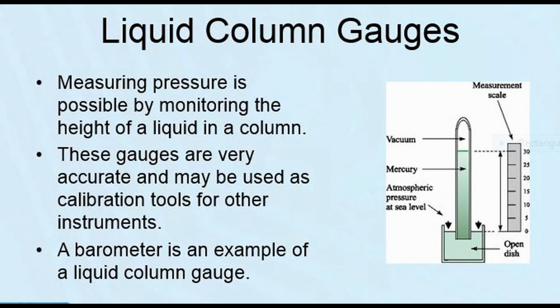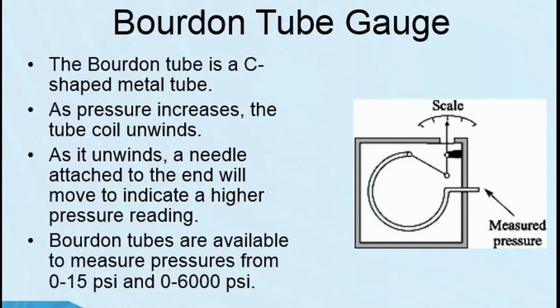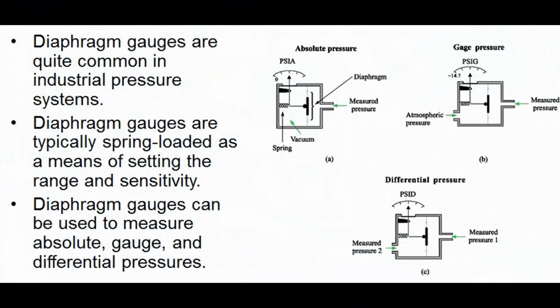There are many methods of measuring pressure. In this case, we have a column of mercury that's exposed to the atmosphere. And as the atmospheric pressure changes, so too will the column of mercury. A Bourdon tube is a mechanical method of measuring air or other gases. As you can see, it's a mechanical means where the tube will actually unwind as the pressure is applied. Notice though that it can get up to very high pounds per square inch.